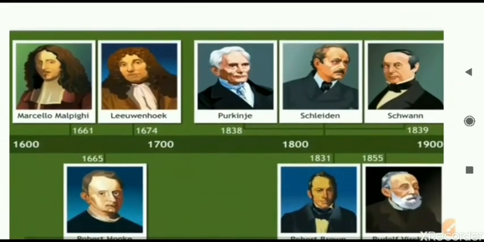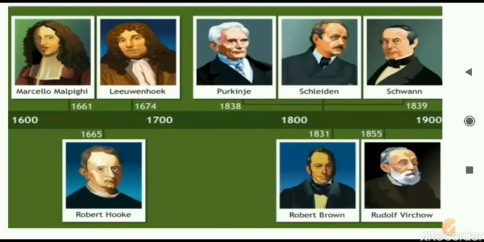So the development of cell theory we have seen. Here is a summary of all the concepts regarding the development of the cell as a whole. First one, that is not mentioned in the book, but I have kept here, that is Marcello Malpighi. The first concept regarding the existence of cell was predicted. It is not given in the book, we can leave that.